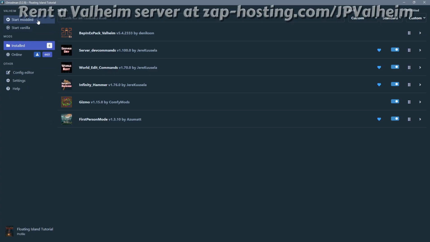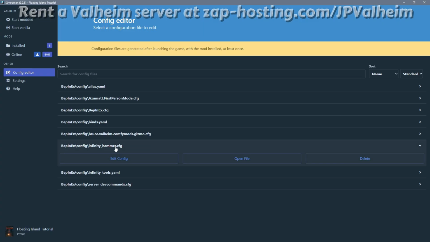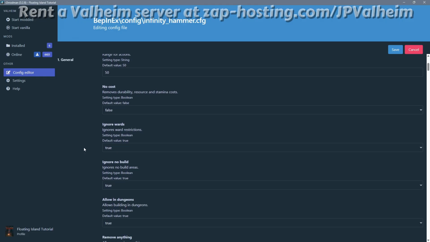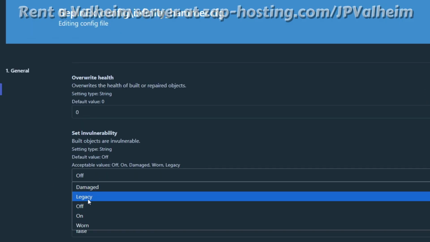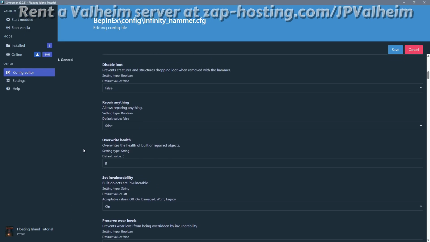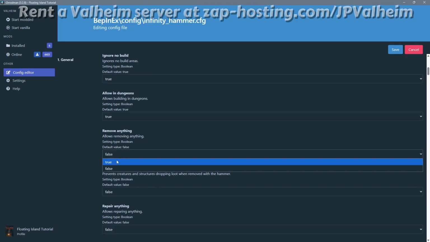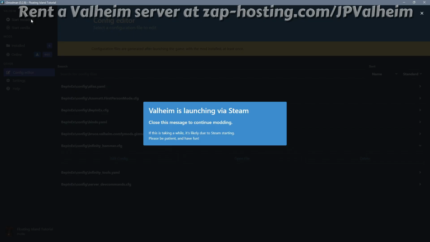After that, exit Valheim, because you'll need to go into the config specifically for Infinity Hammer. Let's open it up now. We're going to edit two fields here. Scroll down until you find Set Invulnerability. Make sure that you have Set Invulnerability as on. And then scroll back up, because I actually went over the other setting. It's Remove Anything. For this specific use case, you're going to want Remove Anything set to True. Make sure to click Save, and then you can start modded.